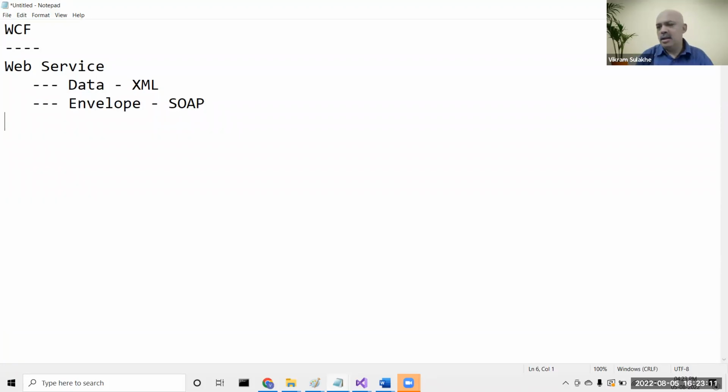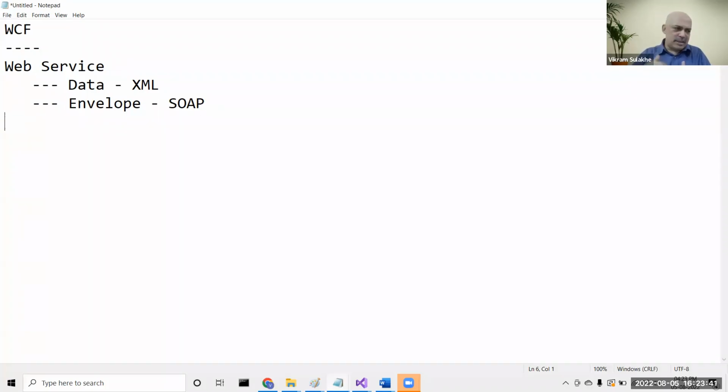All right. So what do I mean by the envelope? If you want to write a letter to someone, you don't just write the letter and put that page in the mailbox. Typically, you put an envelope around it. And on the envelope, you would write to whom the letter is addressed, put the address, put the requisite stamps, and so on and so forth.